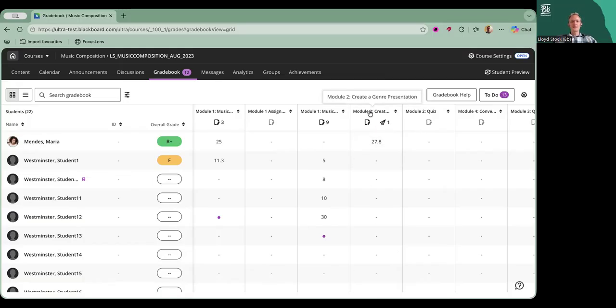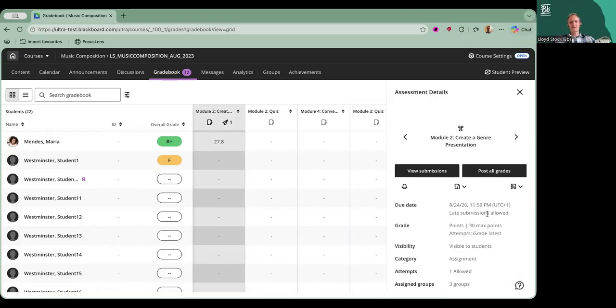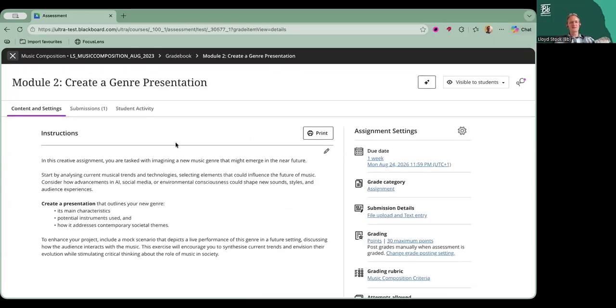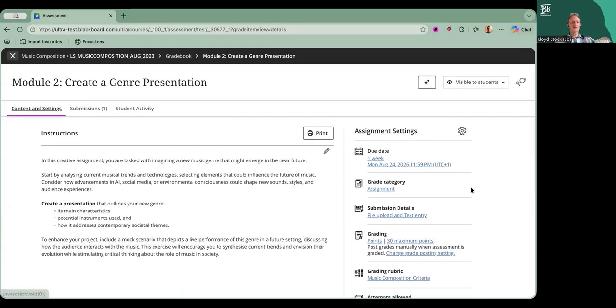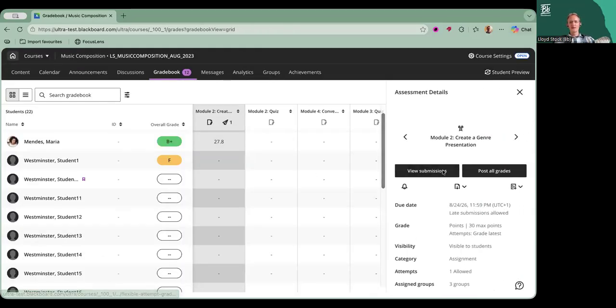We've shown that tapping on the item header brings up this metadata, and there are a couple of things here which are quite useful. First of all, there is the ability, as we've seen, to go into the assessment and look at the content settings. Remind yourself as a grader what this is designed to do. Perhaps bring up the rubric, check that you're comfortable with the grading criteria. But underneath this, we have view submissions and post grades, which are no surprises.